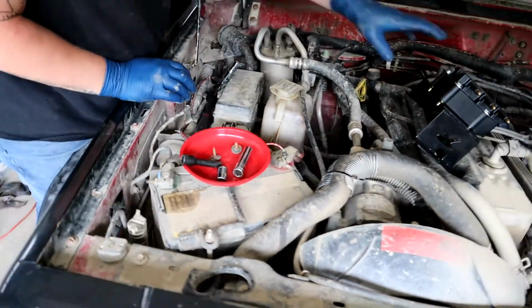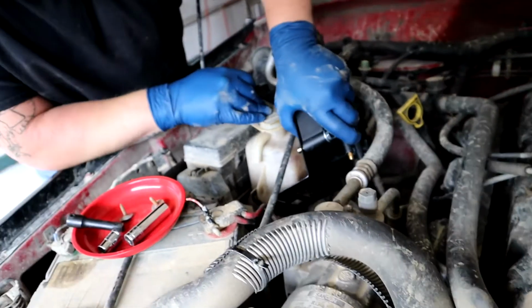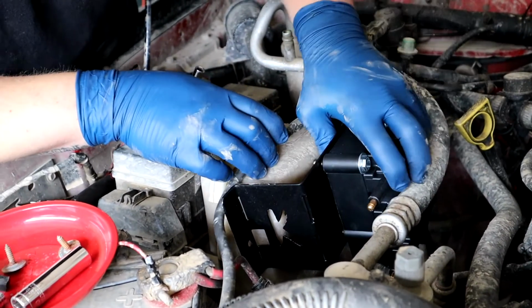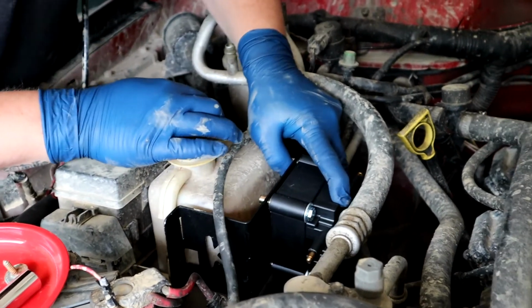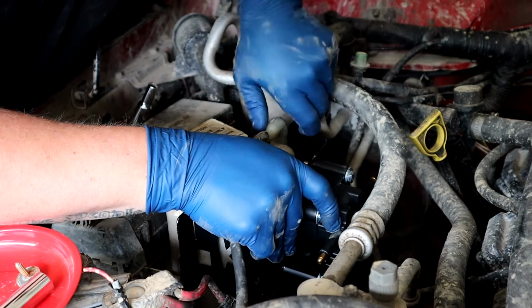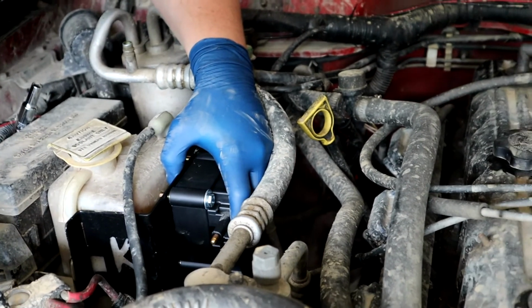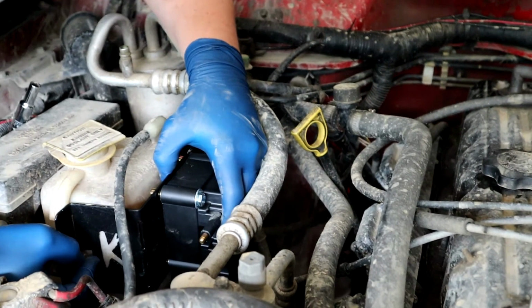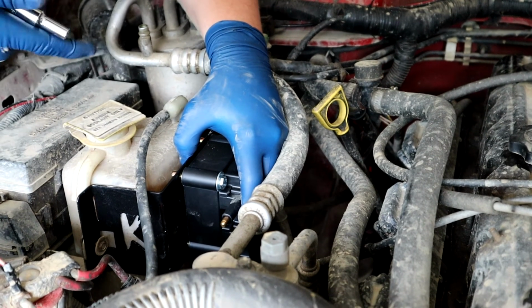Alright, he's got both of the screws off there, so then he's just going to line that up with the holes on the coolant reservoir. And once again, make sure that the plug is facing the firewall and the K is facing you. And then you just put it back in there, and whenever you tighten it down, you don't want to over tighten it. You want to make sure that it's snug, but you don't have to He-Man it.